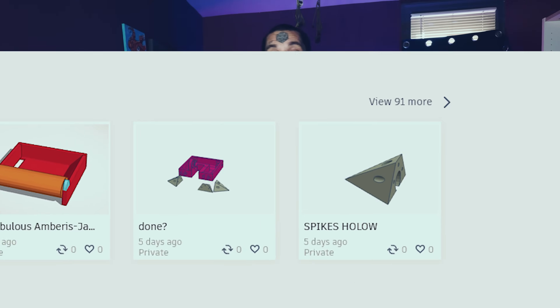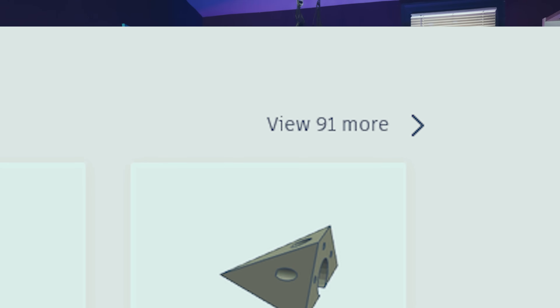I ended up with an absolute ton of different copies of the chassis. After a while I kept forgetting which one was the new one — it'd be like three in the morning, I'd have an idea, change something, and then be like, 'Oh crap, which one is the correct one?' So I kind of just picked one that looked right and went with that. I was honestly surprised how easily everything went together after that — the holes actually fit the electronics, the weapon mount lined up.